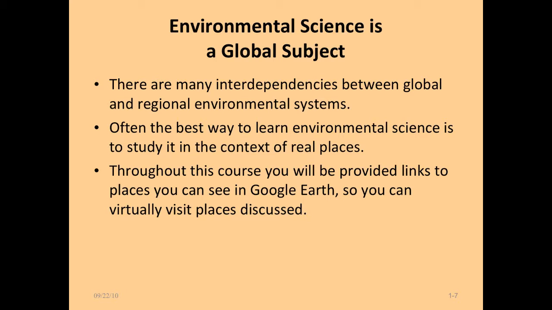Now, this book does have some Google Earth images that help us see some of the places that are talked about in the book. I don't know if any of you have used Google Earth before, but it is a very interesting app that you can download to your computer, whether you use Mac or PC. And so I encourage you that as you read your book, anytime you see this Google Earth symbol in the margins, go ahead and use Google Earth to locate these places on your Google Earth app. And I think they help you realize how real these places are.